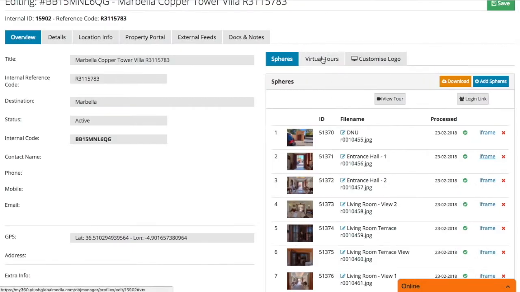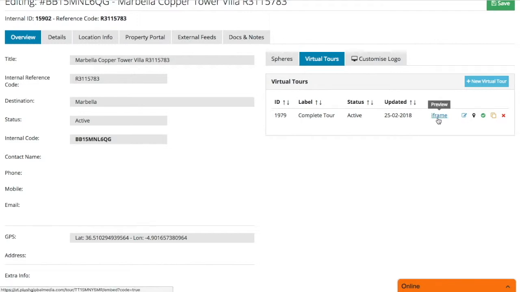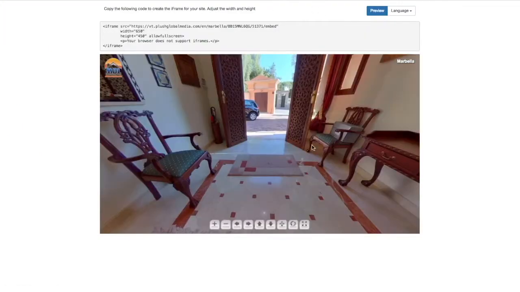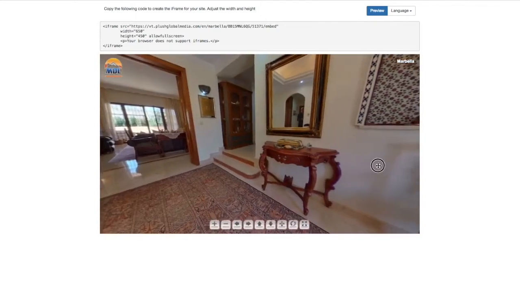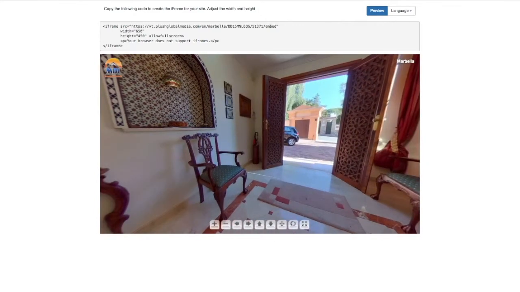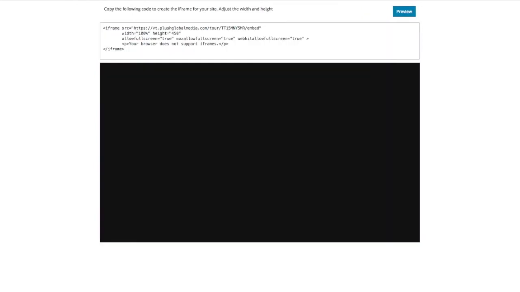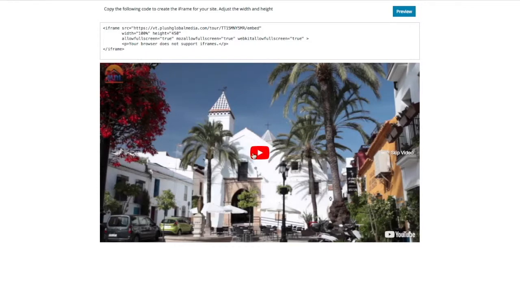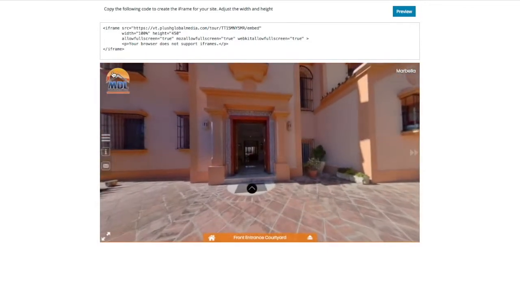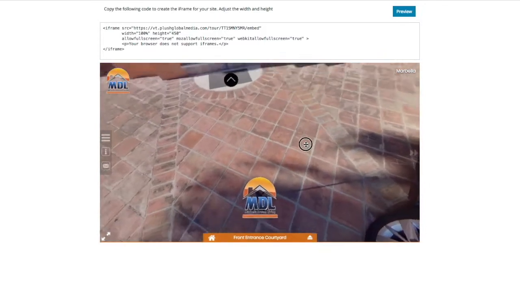But you will also have your virtual tours. So these are your actual virtual tours, the ones that you've created. The first one you saw is just a single image. It's not a virtual tour, but you might just want to send single images to your clients or show only one image. That's why we've got two different ones. These are your virtual tours. And this particular virtual tour is starting with the video, so we're just going to skip that. And you can see here is a logo and also there's the Nadir logo.